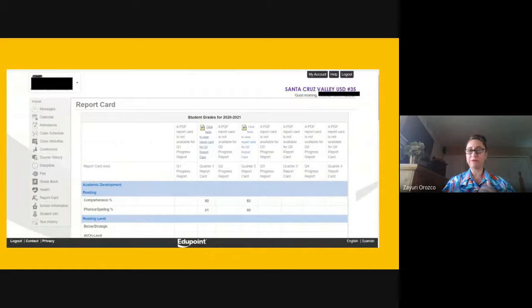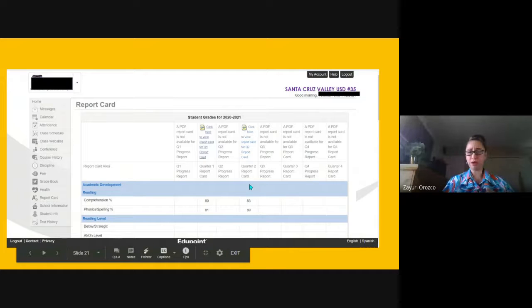So this is a very, very handy tool for parents to use. In this case, we only have the one for quarter 1 and quarter 2, and we will be posting quarter 3 once it is available. Like I said, once you click in here, it'll take you to another screen, and in that screen, you can go ahead and print it. It'll have all the information about that quarter in regards to an official report card for your information.